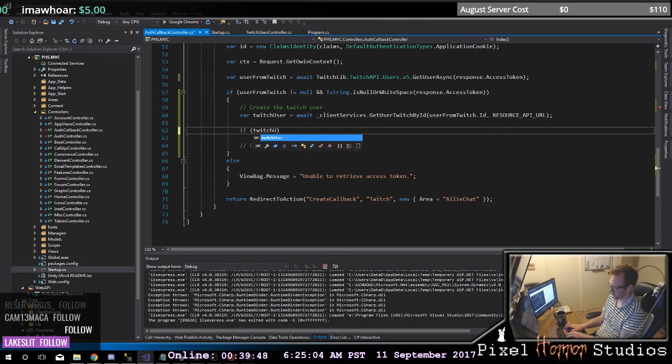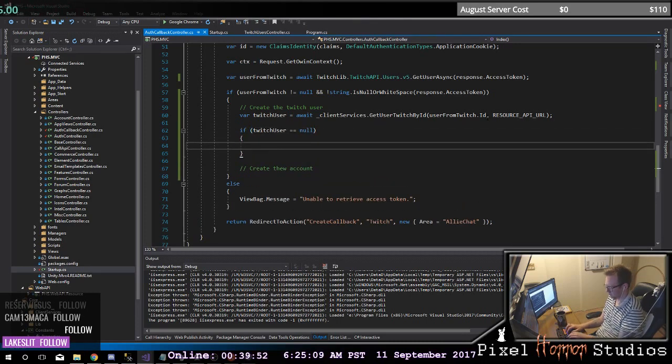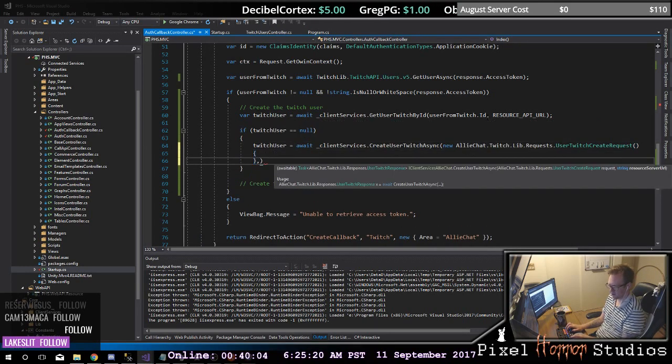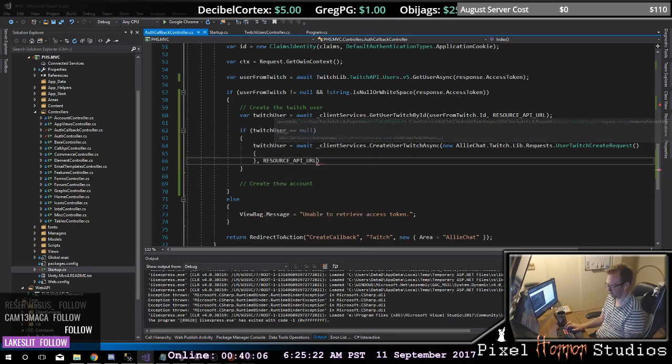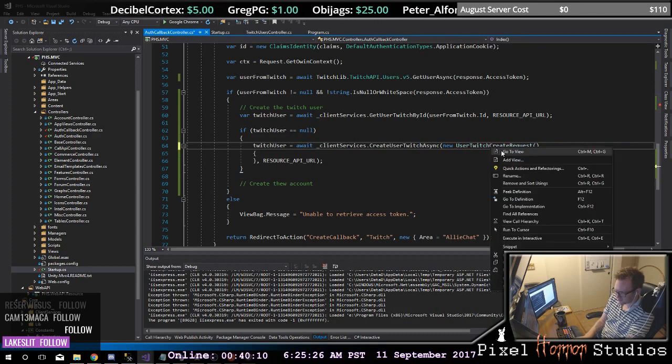If my Twitch user is equal to null, then you want to create it. Twitch user equals await client services.create user Twitch. That's going to be this new request. And then also your resource server. Let's add this namespace.